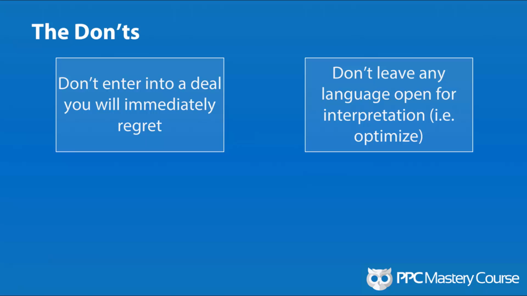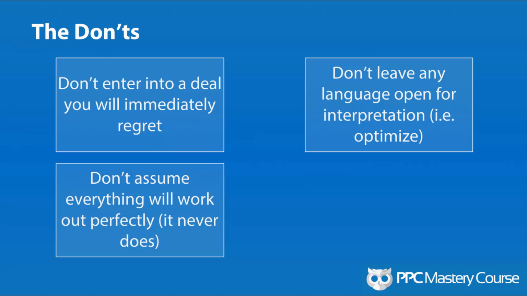Don't leave any language open for interpretation. For example, never put the word optimize in your contract because optimize is something that's almost impossible to pin down. How do you know something's optimized? How do you know something's optimal? I could make an argument that something's never optimal. You could probably make that same argument, right? Because if we do it once, well, optimal means that it's perfect. And in the world of the internet, the world we work in, especially when Google's out there trying to make a profit, we're trying to make a profit, everybody's trying to make a profit, what is optimal? Optimal is a moving target, so don't put it into your contract.